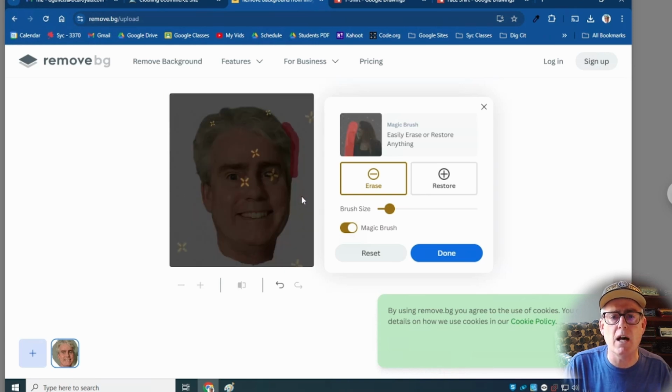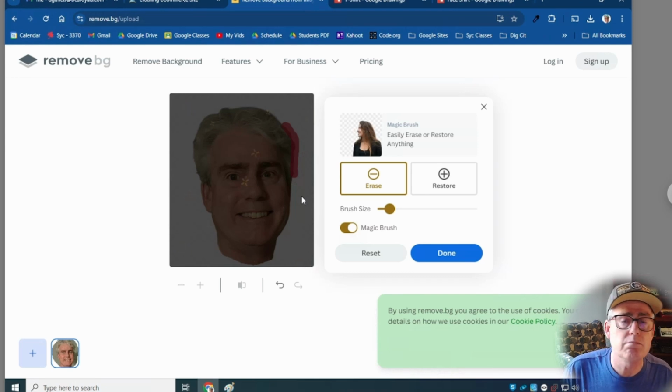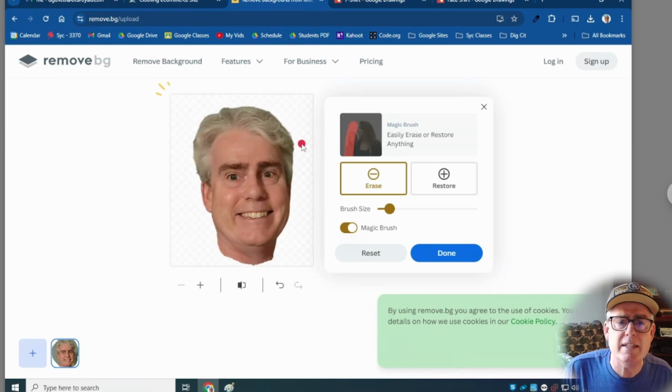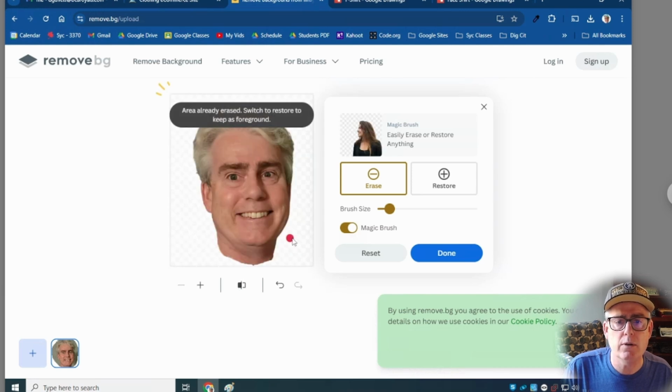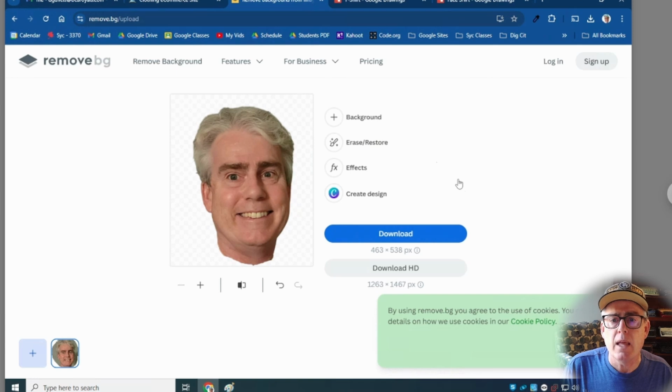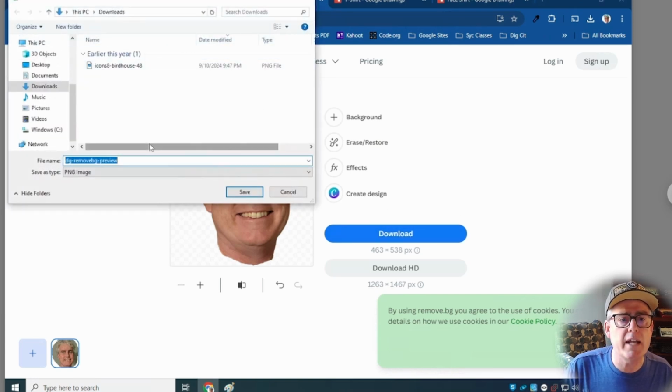But this is using AI to make some decisions for you because it's difficult to really just, let's smooth this out here, to really erase things and not make it look jagged and ugly. So it's trying to smooth things out. Not that I need any smoothing out. Okay, there we go. Done. And now I can say download. And when I download it, make sure it's in downloads, and you can just say, DG just my face.